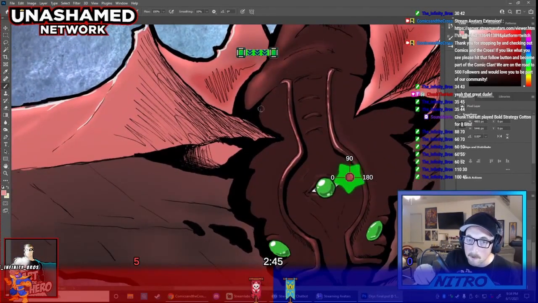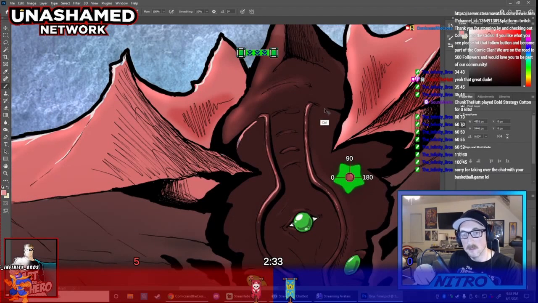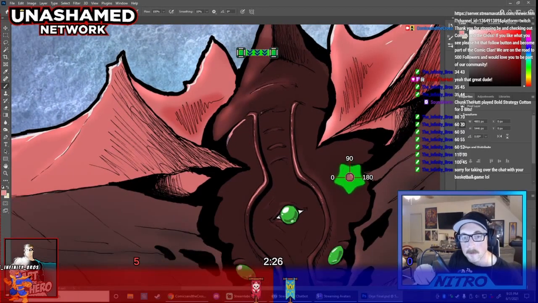So we're gonna come in here because this is part of his forehead. We're gonna kind of throw a highlight right there. Actually, it's a little too hardcore. Let me take the brush size down just a tad. There we go. Perfect.